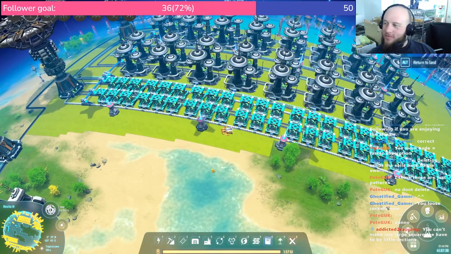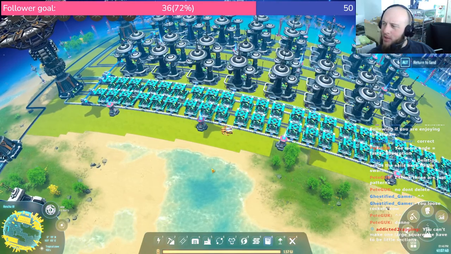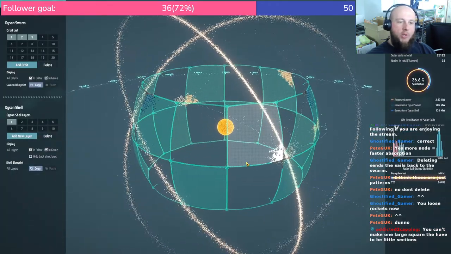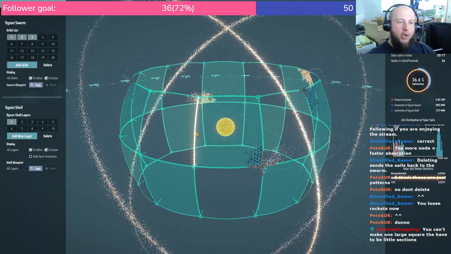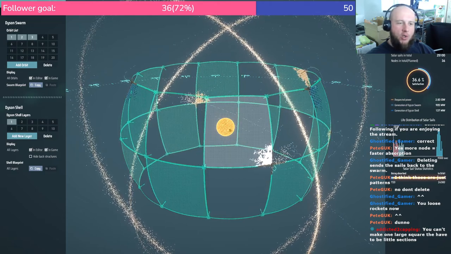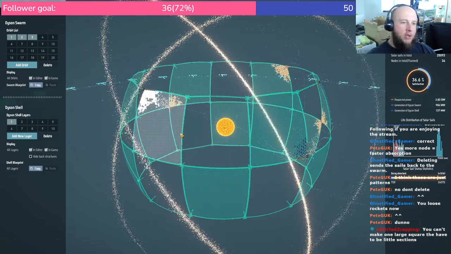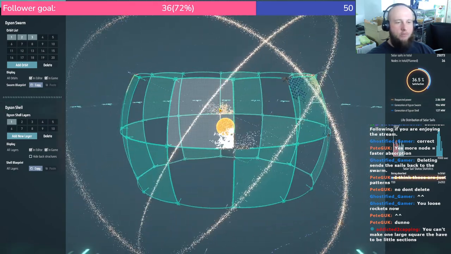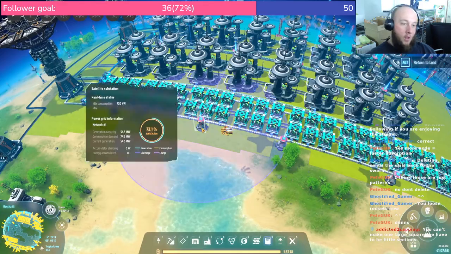Who cares? You can't make one large square. No, you can make one large square. You just can't have nodes. If you have a node here, it has to connect to something. So that's why you can make one large square, but if you put a node in between here or here, you have to make something out of that.